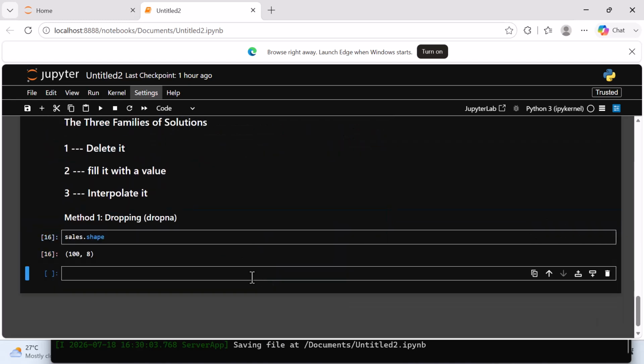So how do you drop rows? You have a method called dropna. Let's create a new data frame so that we don't tamper with our data. Let's call it sales_dropped. So sales.dropna, with subset to tell it where you want to drop.